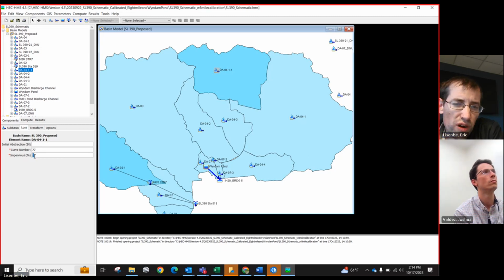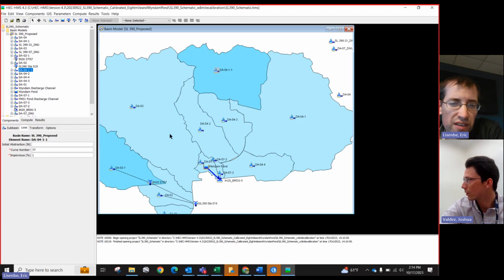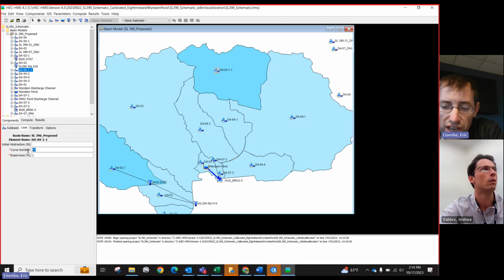So what I generally do, and how I've written the workflow, is almost done revising our spreadsheets to get them in there. I use the curve numbers associated with the land use type, and do not enter the percent impervious except within the right of way.